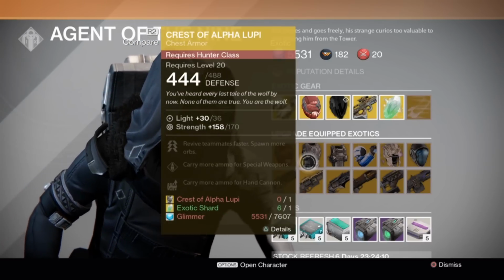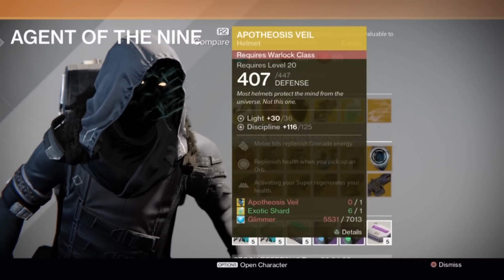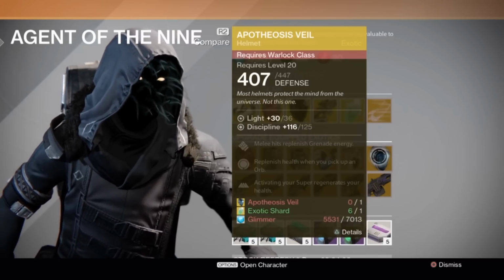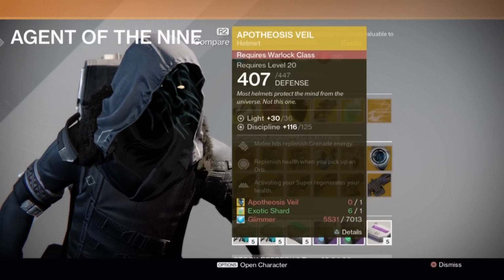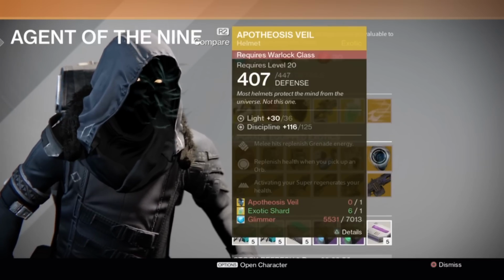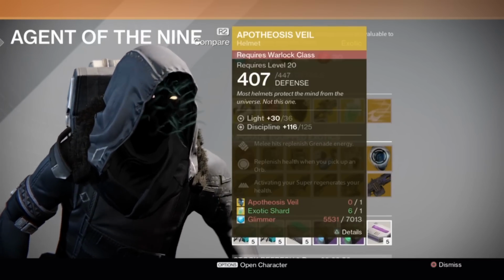Same with Apotheosis Veil, especially because this was sold in the past couple weeks with kind of a crappy roll. 125 is right off the maximum of 128. So this is a great exotic to have, and that's a pretty good roll. So if you haven't leveled it up, I recommend just doing that real quick.